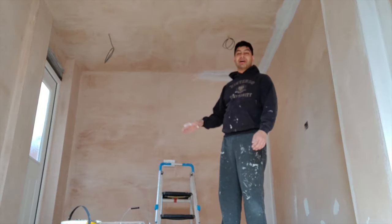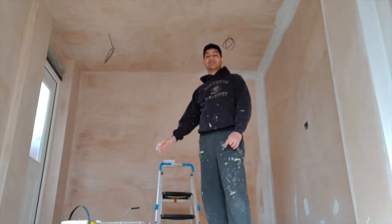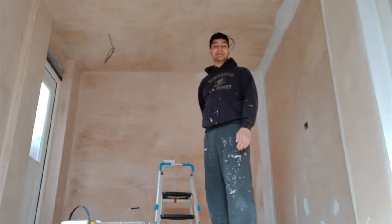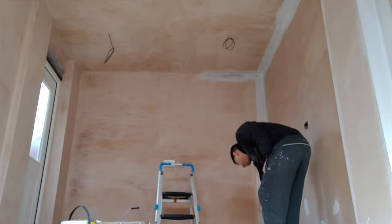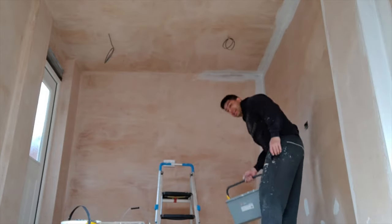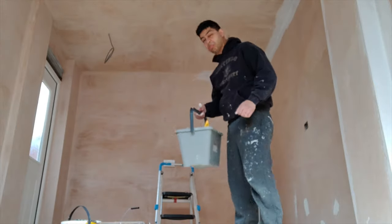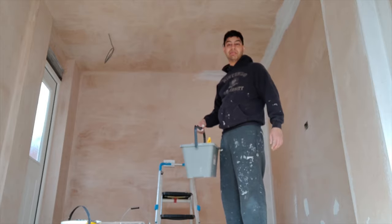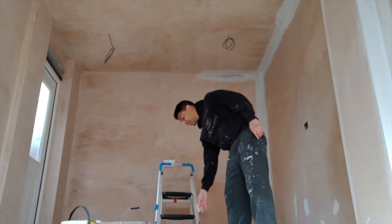How's it going, guys? Alright, so the plaster and the skim coat is dry and it's ready for the first mist coat to get ready for painting, basically. So what I've done is I've got my paint scuttle here, and basically I've mixed one part paint with one part water to create a mist coat, and then you just got to kind of lay it on.